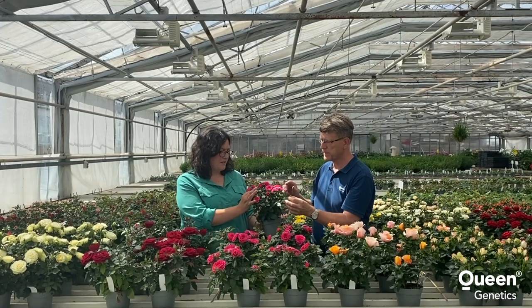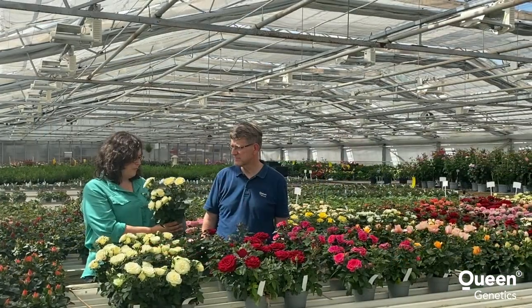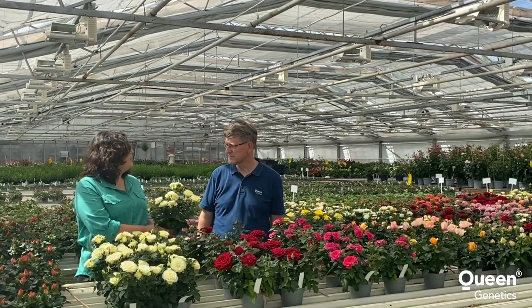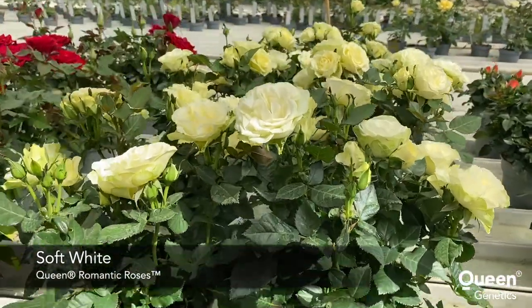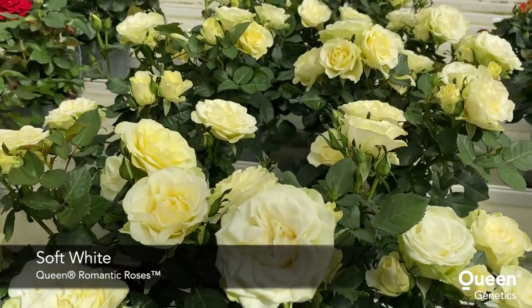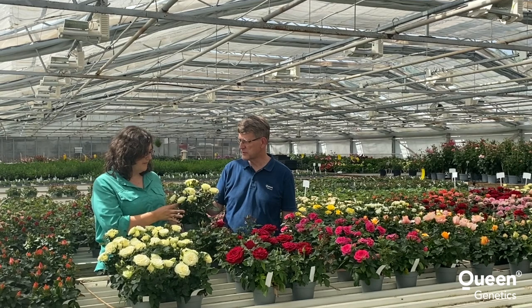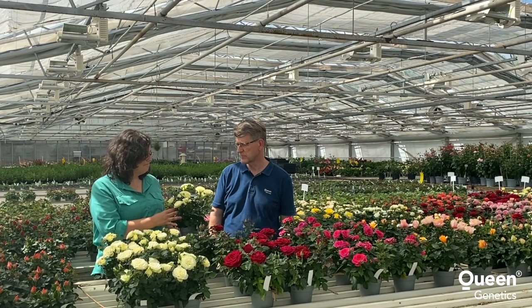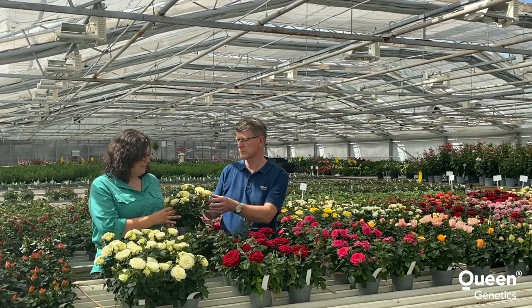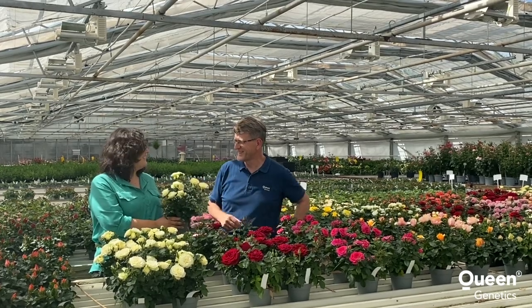This one has eight flower shoots in one. It's a Soft White Romance — the more creamy one, not quite white. But very strong, very good longevity and very low sensitivity to drying out. So with this, it's an easy care rose. Beautiful. If you like cream and romance in roses, here it is.